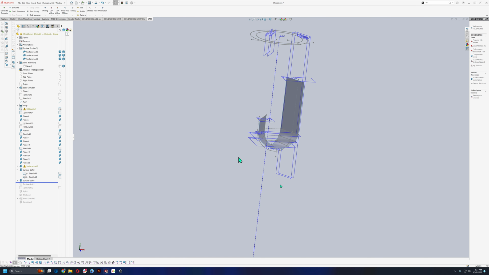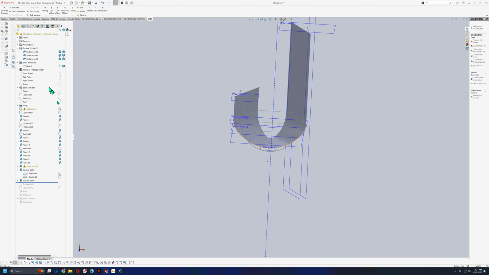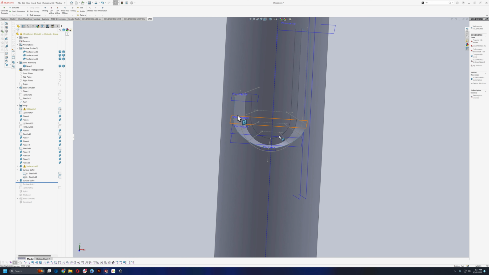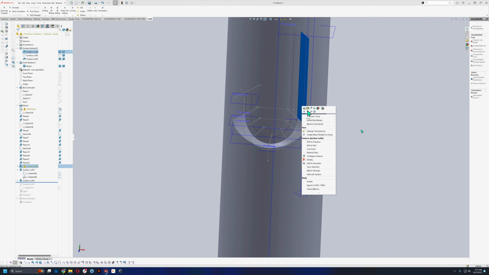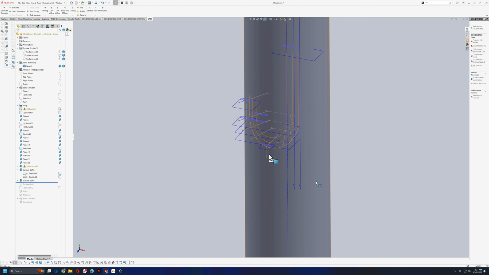So the first time I did it, I was trying wraps and sweeps and everything that he tried, nothing worked. And then finally I kind of slept on it. The next day I woke up and I was like, hold up a second. If the end mill is always pointing at the center, then why can't I just, let me quickly hide all this. So anyways, I was thinking, why can't I just draw a bunch of lines following that J that all point to the center of the stock?